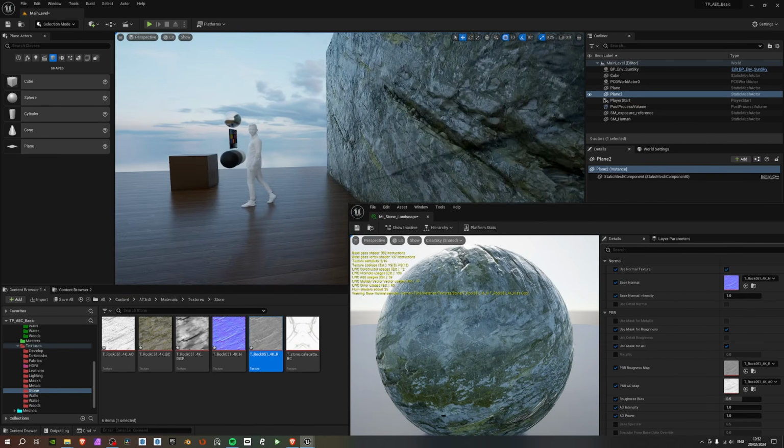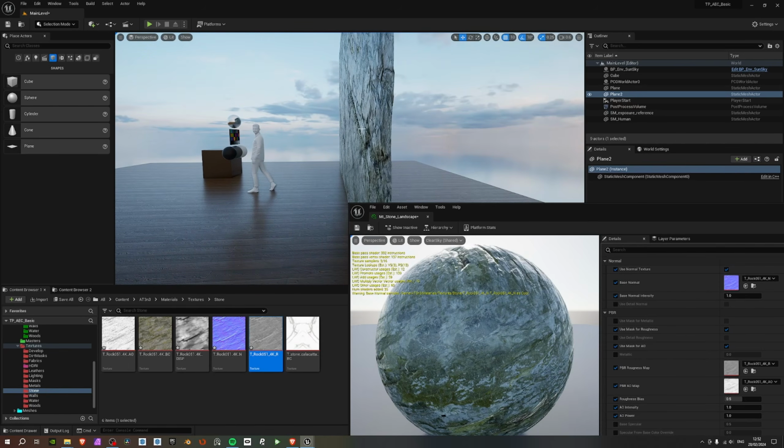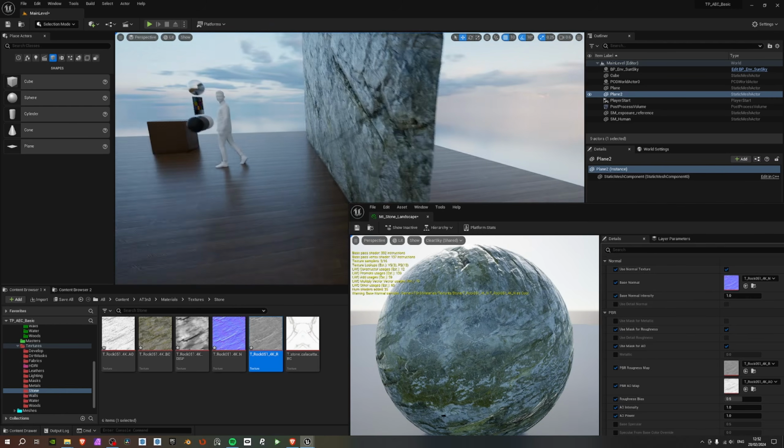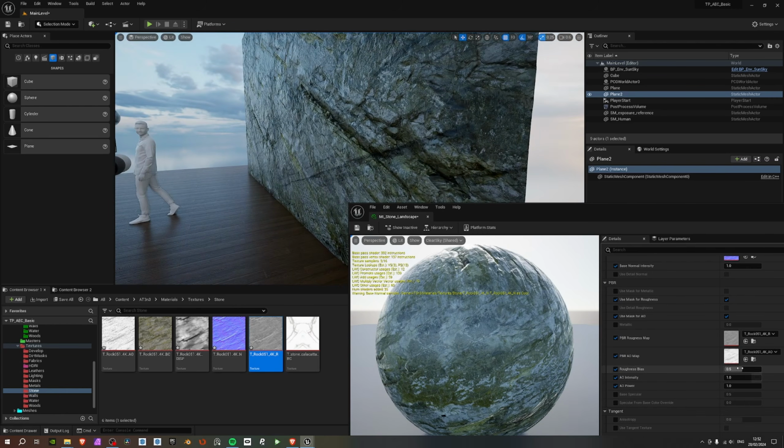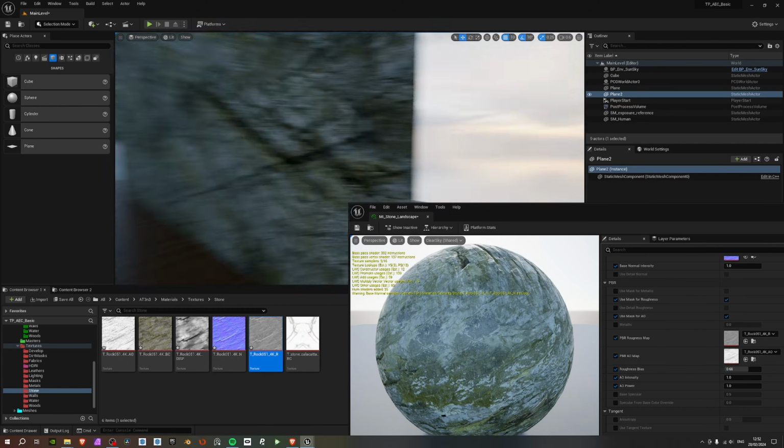We got some stone there with a displacement applied to it. I think I can just move these up because this is a little bit like it's raining. It's more about 0.6566.